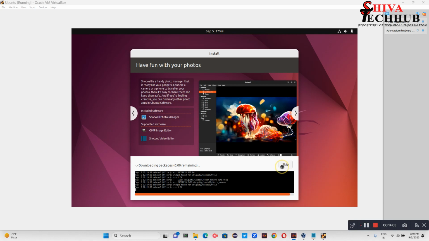It is downloading the required packages, and also unpacking the required Linux modules for this Ubuntu operating system to load.